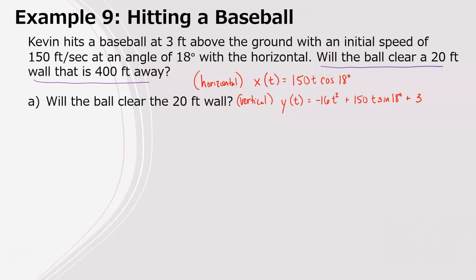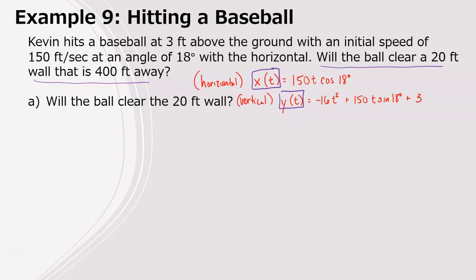So there's two totals that they're giving us, and we could put those totals into either one of those two places. I could set up the equation by putting 400 in my total for my horizontal distance and use that to figure out how long it would take for that ball to reach 400 feet away. If we put 400 in the first equation, we could define the time, and the time is going to be the same in both equations, so it doesn't matter which one we use. We just want to use the easier one.